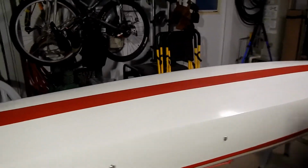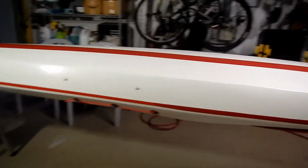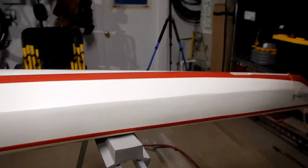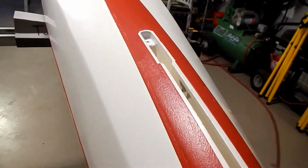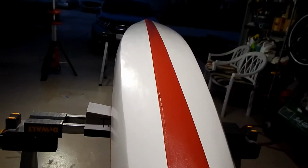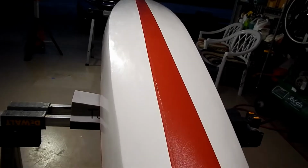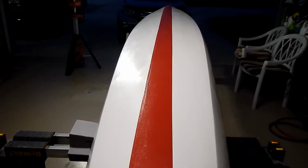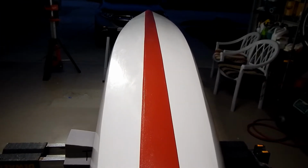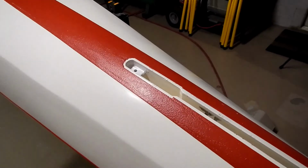I drag it off the beach into the water. It'll get pounded on. Kayaks will be dragged up on the deck. It'll be beaten against other kayaks. But all in all, came out pretty nice. And you can see it's got a little bit of shine to it. You can still see a couple rough spots where really the whole thing could stand to be wet sanded with some 800, then some 1200, and really if I wanted to push it out to 15 and then rebuff the whole thing. But like I said, that's the first time I waxed it in 4 years, so carry on. So I'll get this set up. We'll take a look at it as I put it back together.